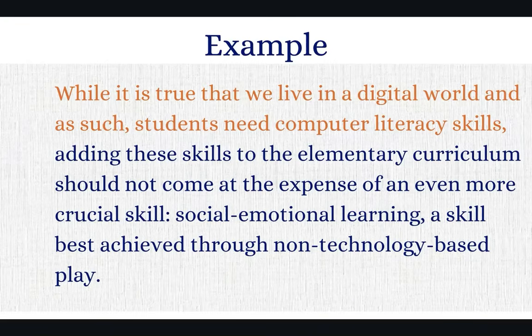So you can see here that in the orange, we're conceding that computer literacy is important. It's a digital world, so yes, kids need access to computers. However, the point that we're ultimately trying to prove, though, is that for the younger grades, it's very important that they have time to play. That's how they learn, and we don't necessarily need a tablet or a Chromebook to achieve that. So anyway, that's one quick example, but there are several ways to adapt this technique for your writing.